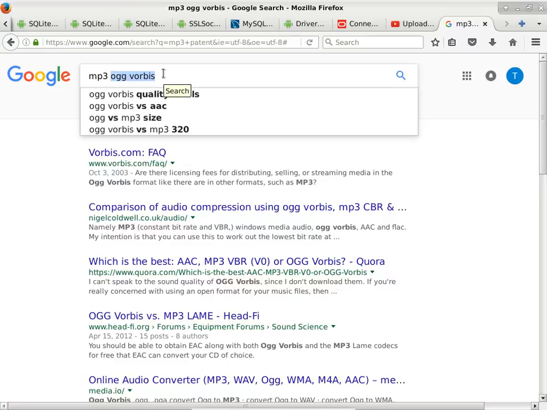It is used a lot in games because it is license free, it's patent free. People can use it any way they want without getting sued. And also the quality is at least comparable to MP3 using the same bits per second. So if you say, I just want to have 128 kilobits per second, Ogg Vorbis is reported to give you better encoding. The quality of the music is better when you decode it.